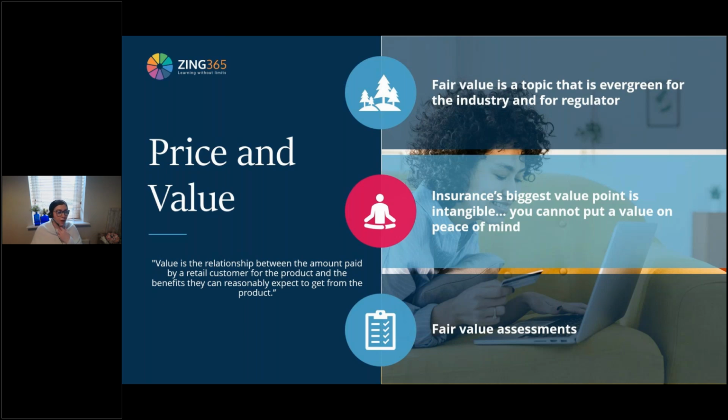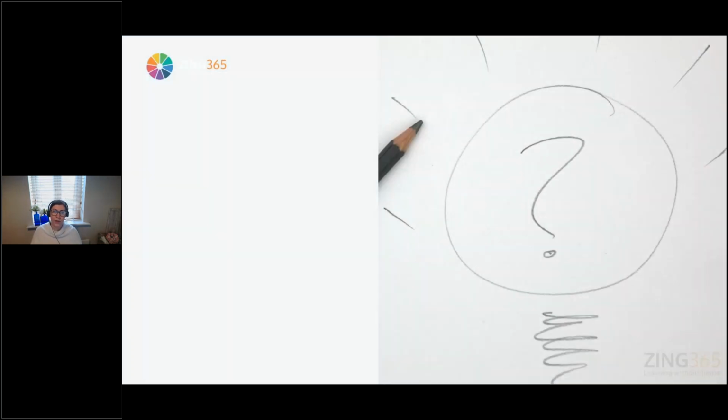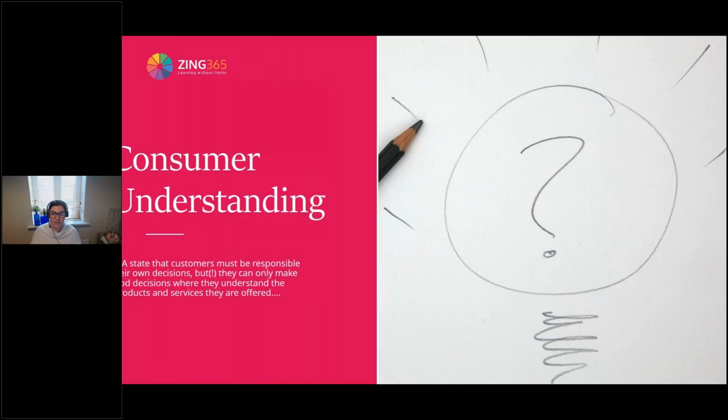The FCA has launched a couple of initiatives looking into, say, the pricing of motor products, to try and tackle those rising prices. And also there's a lot of focus on premium finance as well, sort of examining whether competitive terms are actually being supplied, if there is a need for increased transparency all around this value space. So very, very high on the regulator's agenda, of course, and comes in as one of those consumer outcomes.